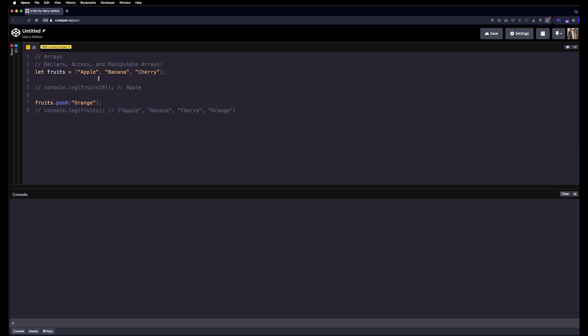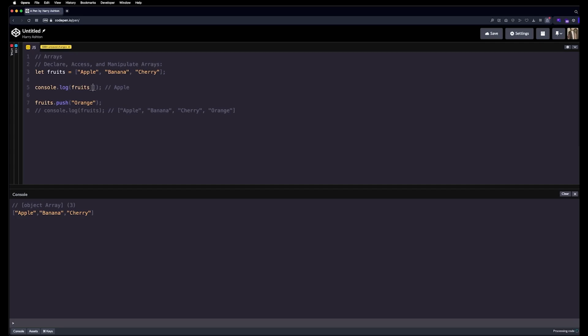And if we wanted to console log this, all we do is we console log the fruits array here, and we get back apple, banana, and cherry. What if we wanted a particular value from the array? So for example, if we wanted cherry, well, the way an array works is there are indexes. So if you can imagine that these all have a hidden number. Every single one of these has a hidden number that you can't see underneath it. And I can prove that to you.